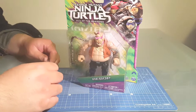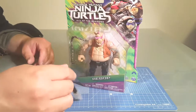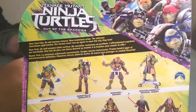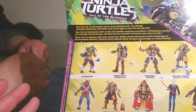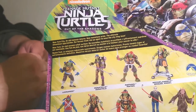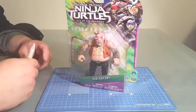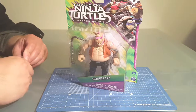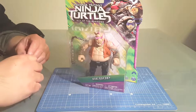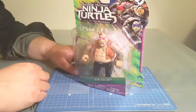They put everyone in wearing pants now, which seems unnecessary. Even these guys are wearing pants. I get Michelangelo wearing like surfer gear, but making them all wear different outfits could have made them look more unique. Instead, Leonardo's wearing shorts, Donatello's wearing shorts, and Raphael and Michelangelo weren't. Maybe there were complaints about turtle nudity — Leonardo had like a Native American vest thing, sort of original Japanese armor. Anyway, let's get back to Bebop and get him out of the box.